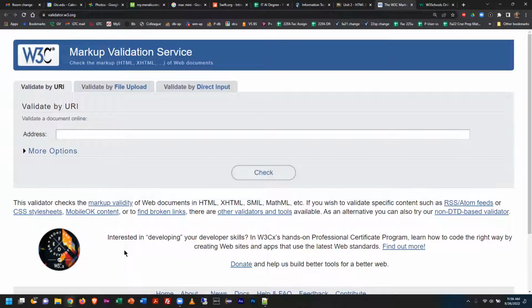But a very important tool, because here's what happens if your code isn't valid. It might not perform or act correctly on people's devices. So we want to make sure we have valid code. This is the website, so you want to bookmark this one too. And if you don't remember it, I'll be real frank. I don't bookmark these, because for W3 Schools, I just go to a browser and I type W3 and it just pops up, right? Or if I want to validate, I just type validator, and before I even finish the word, the link's up on the screen. And you've been there a couple of times and it'll auto-populate for you just the same way.